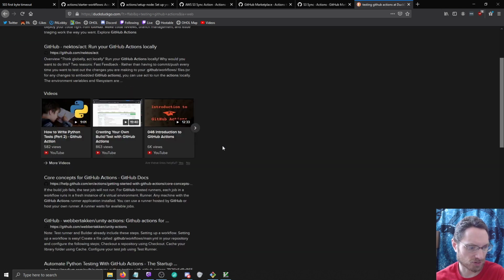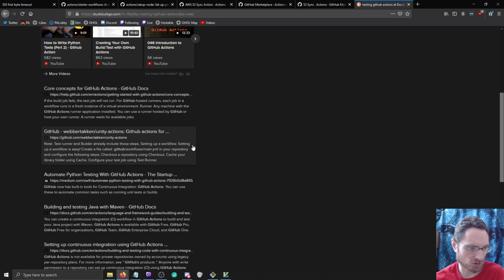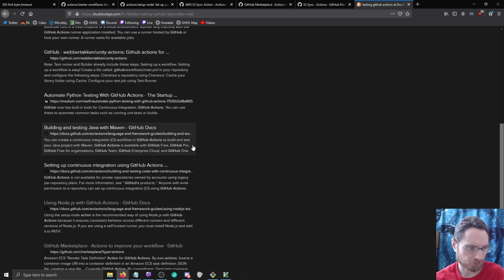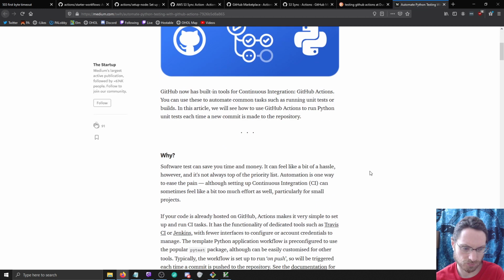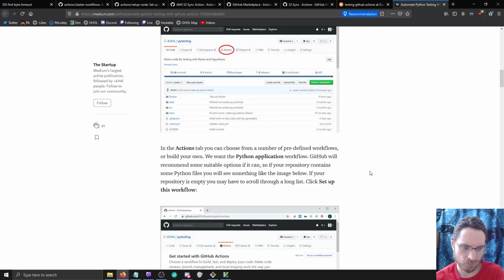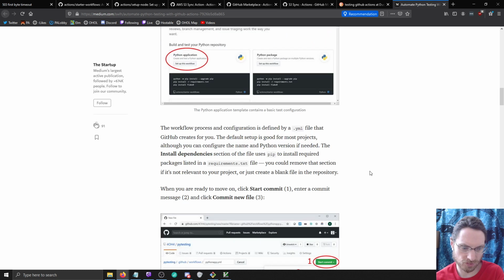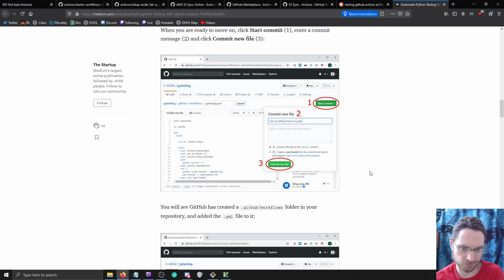That's GitHub, that's GitHub. It's GitHub. Maybe they walk you through it? Creating the workflow. Well, they're actually creating it in here.